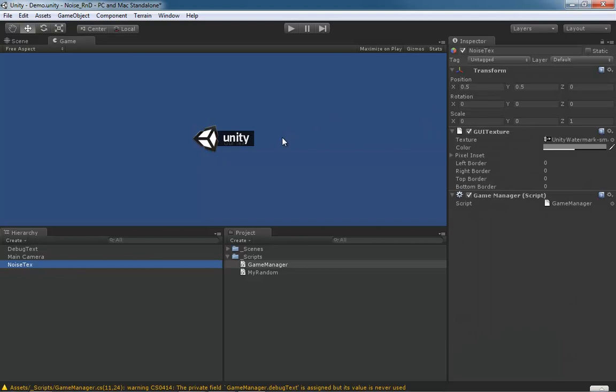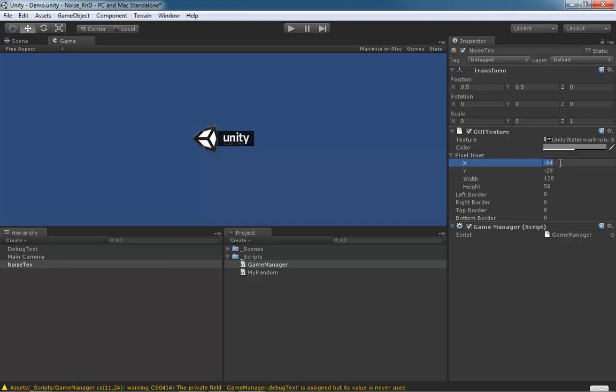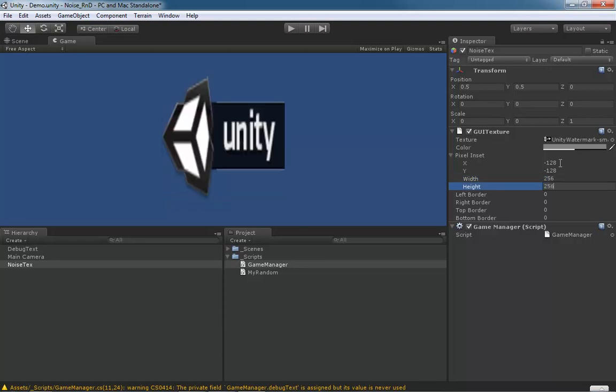Now I want to make some changes to our GUI texture. Right now I've got it set to a 256 by 256 texture. So I want to move its X and Y to -128 and then set its width to 256 and its height to 256.